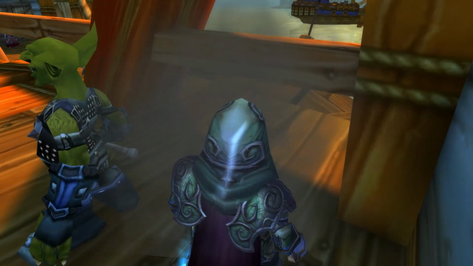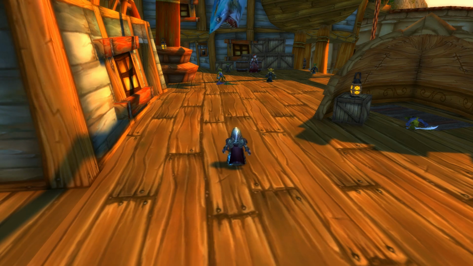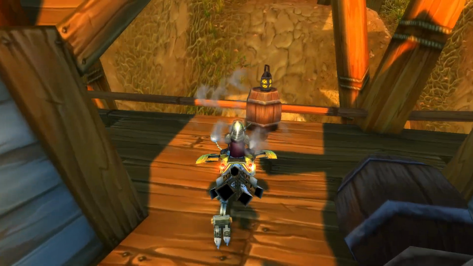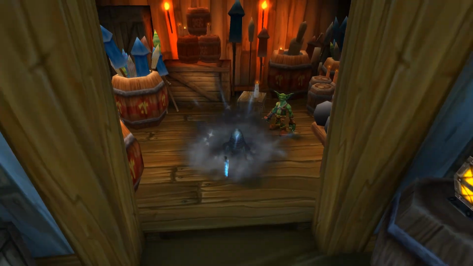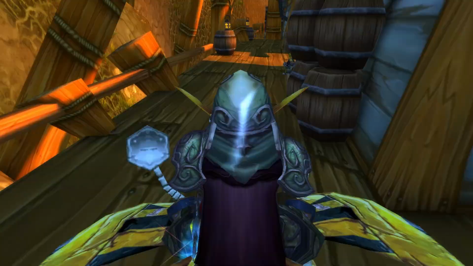There's a fireworks vendor hidden at the back of the town who sells a schematic for a green firework which apparently sells for an average of 50 gold on US servers. I have no idea whether you can sell it for that price in the States or whether there's some kind of pricing manipulation going on there. I'm naturally suspicious of such things.